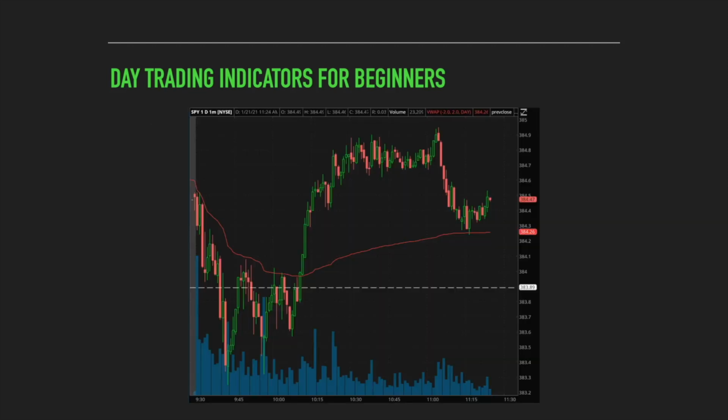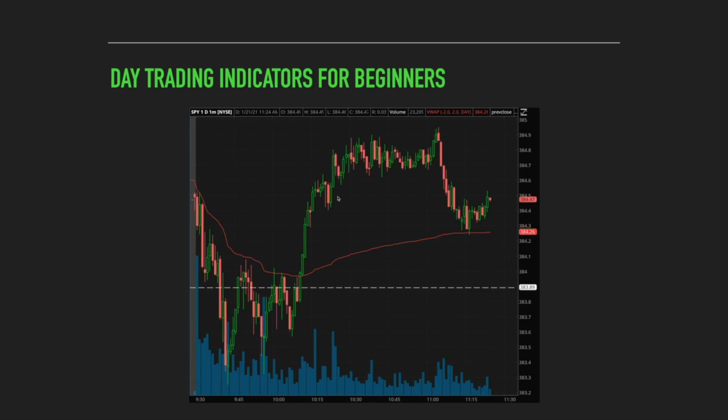So if we take this example here, we're looking at the VWAP as the red line throughout the middle of the chart. And you can see that it is, of course, affected by the price of the stock, because as the price of the stock goes down, the VWAP is also going down. And as the price reverses to the upside and starts to trend higher, the VWAP does the same. However, again, the difference between this and a moving average is that this is also going to be weighted by volume.